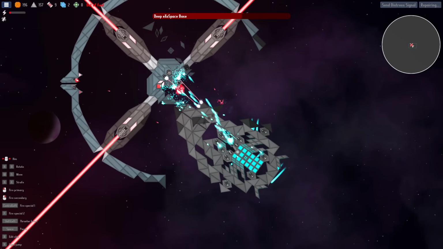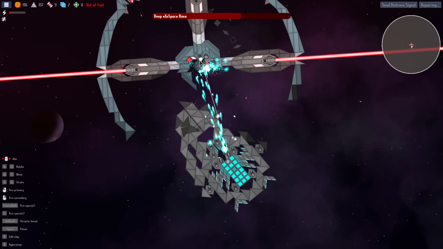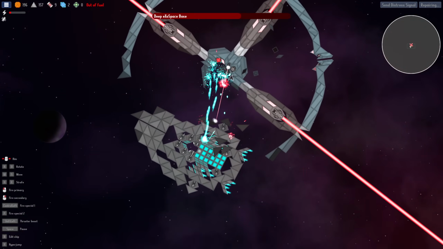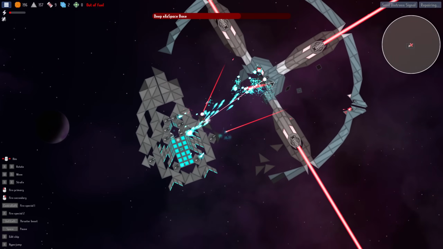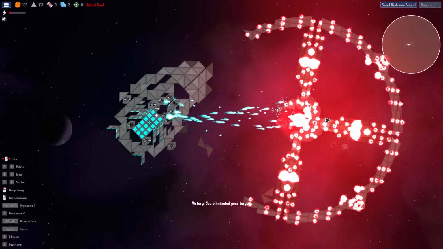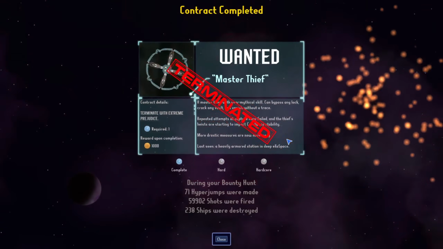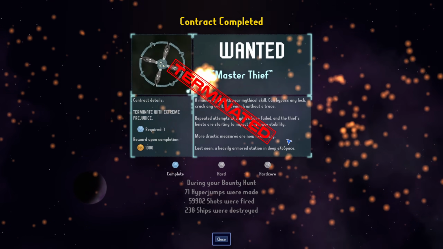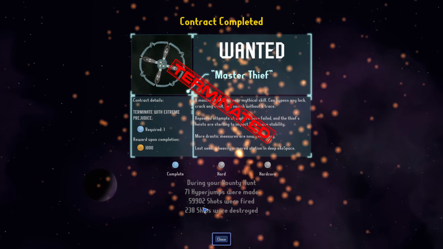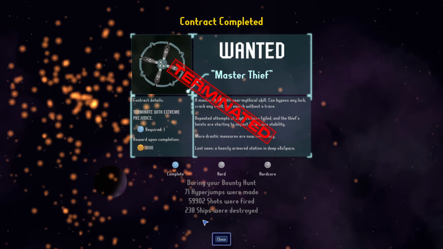And that should also unlock, of course, more bounty hunts, as well as potentially other starter ships. A little more. It's all blackened out. Got it. Eliminated target. Okay. Target terminated. During a bounty hunt, 71 jumps were made, 59,000 shots were fired, and 238 ships were destroyed. How about that?